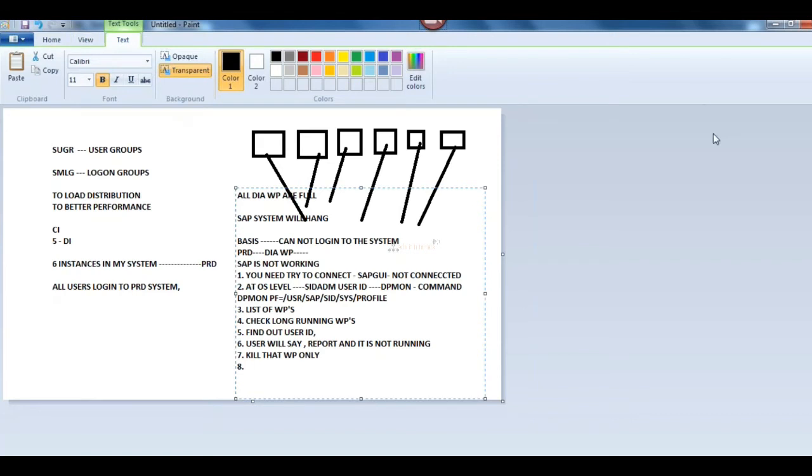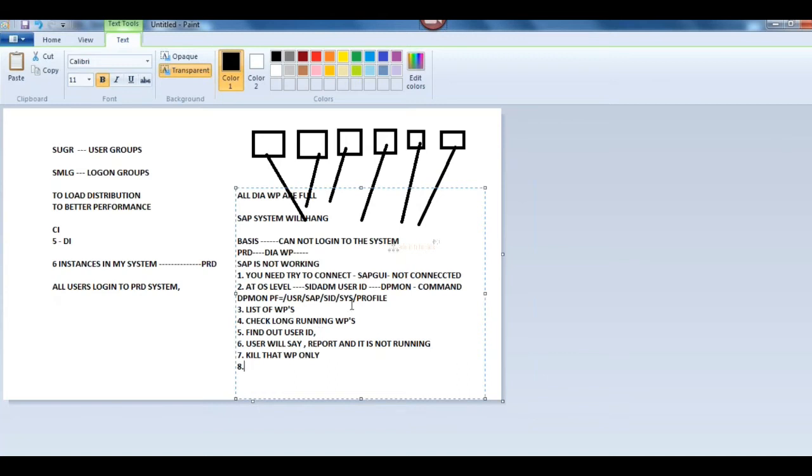So in the back end, at the system level, I can log in to the operating system as a basis consultant. I can see the long running work processes. Every work process will have a work process ID, a status, which user ID is occupying it, which report and which T code is running, and since how long it is running.